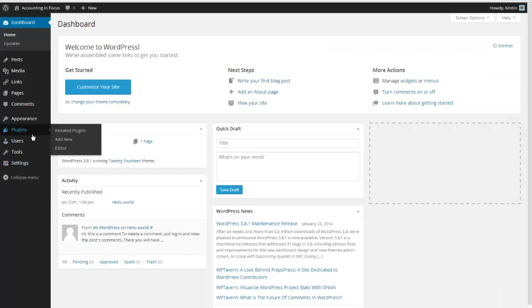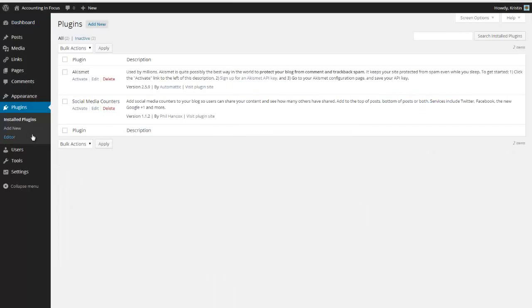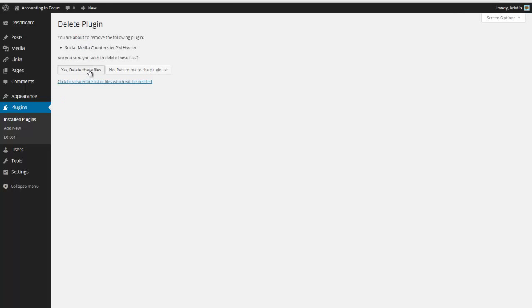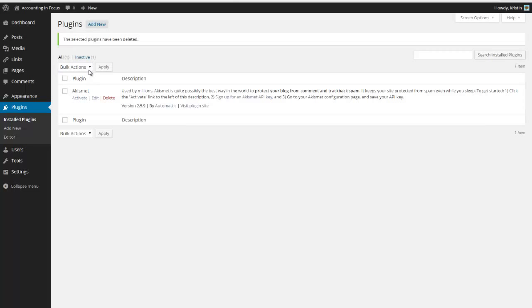So back here in Accounting in Focus, we're going to go over to this section called Plugins. And I did show you quickly before I added in the social media counters. I'm going to go ahead and delete that. I suggest if you're not going to use a plugin, keep it off your site. No reason to waste your server space on a plugin that you're not using. And later on, you might get confused on what plugin you're using. So if you're not using them, get rid of them. If you might use them in the future, add them in. But really, before your site goes live, I usually clean out this area, make sure I only have what I'm using.